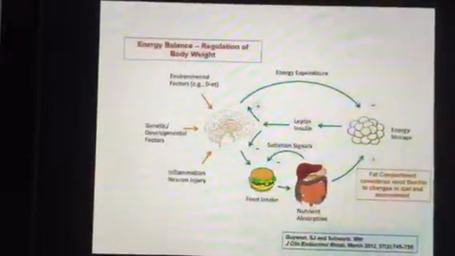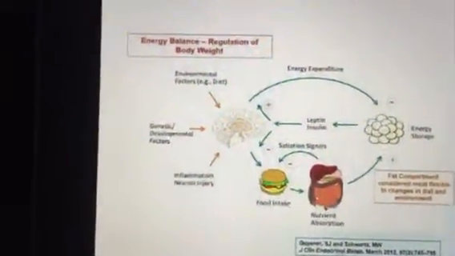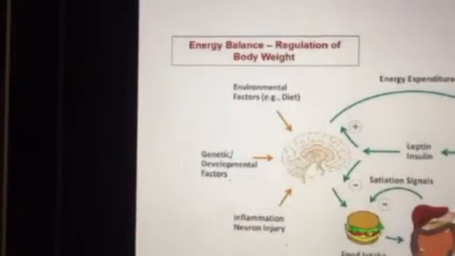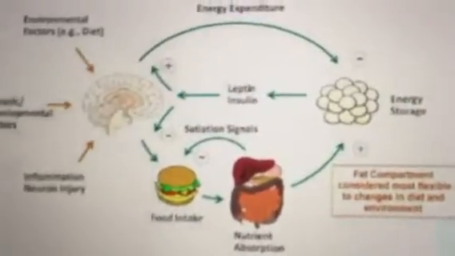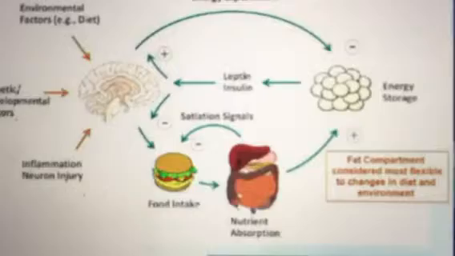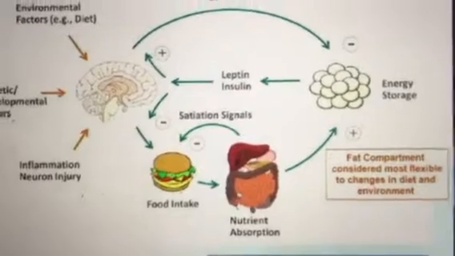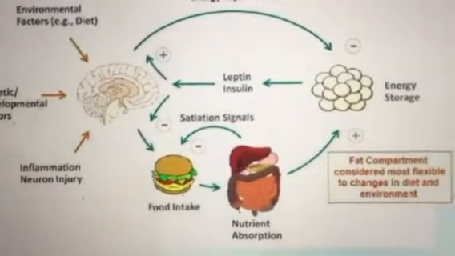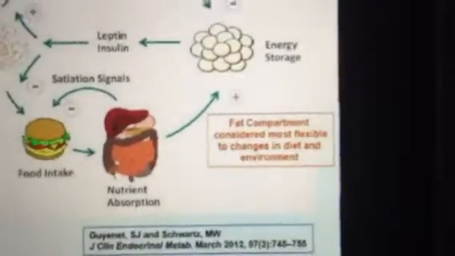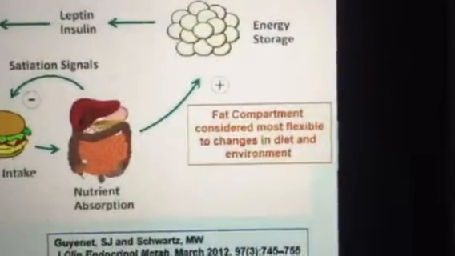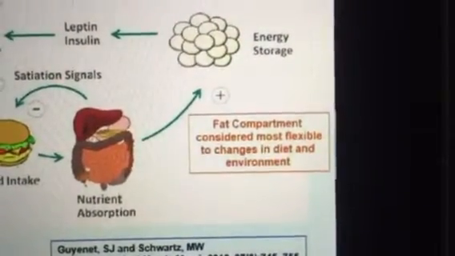I like it because it shows all of the factors that are supposedly involved in the regulation of body weight. So you see gut and also pancreas and liver, food intake itself, and the brain and all the areas of the brain, and energy expenditure. And what's interesting about Mike's approach, and this is also my approach, is that the summation of all of these organs and activities all are focused on the adipose tissue, and the adipose tissue can be seen as a very flexible compartment or flexible organ in this process.